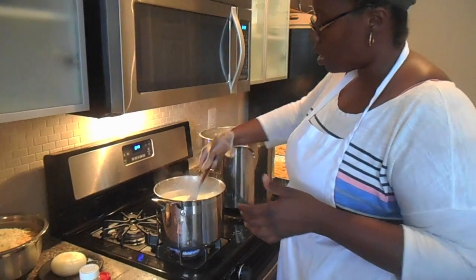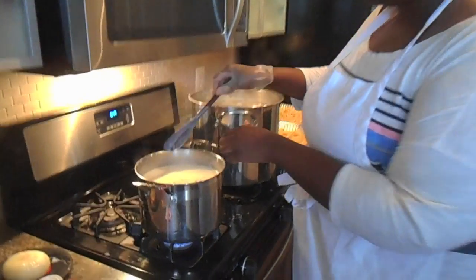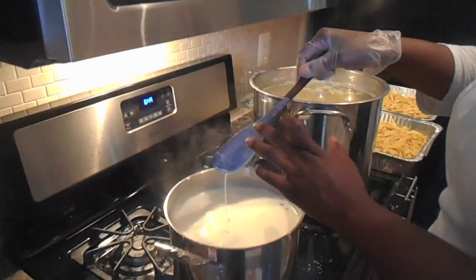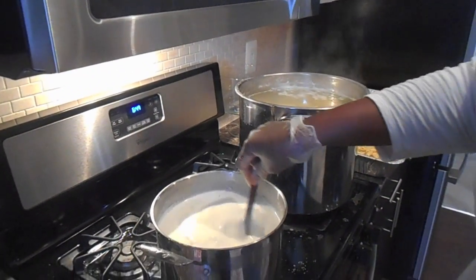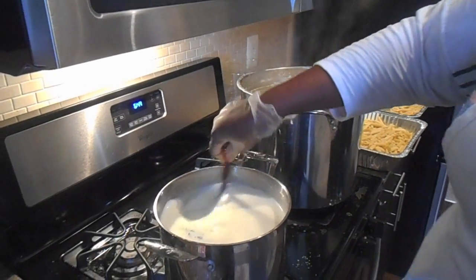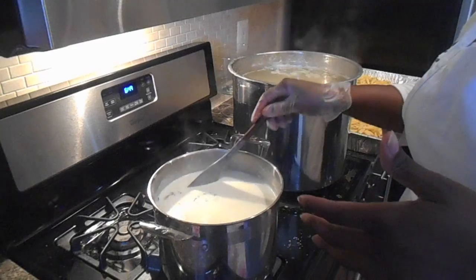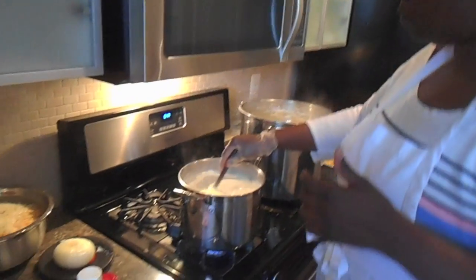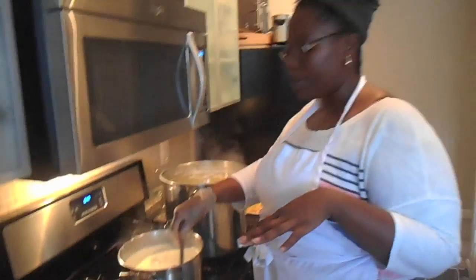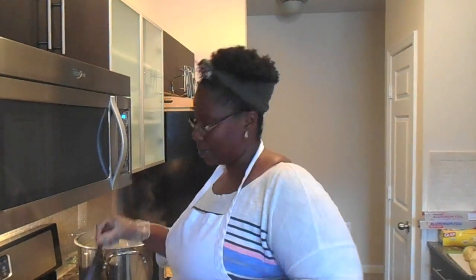Okay, so it's starting to thicken up. We're getting there. As you can see, I don't know if you noticed that on the spoon. It's starting to kind of separate there, but you want a little more thickness. And while that's warming up, the thyme is infusing in there. And even if some of the leaves fall off, that's amazing. It's more flavor. Yum. Okay. We're working on the bechamel. A big batch of bechamel. And lucky for you, you don't have to watch me do this 3 times.